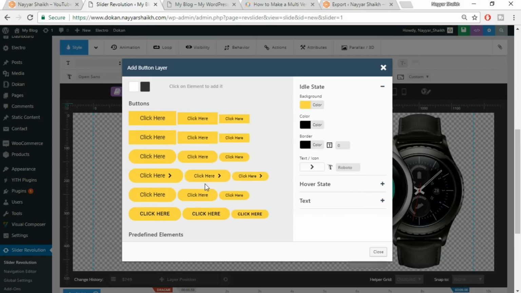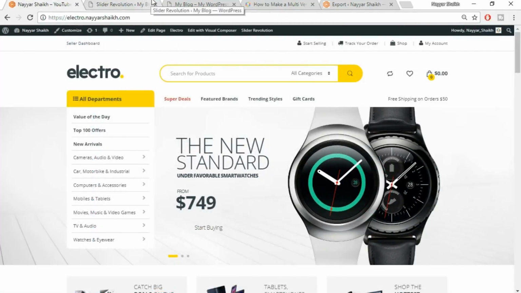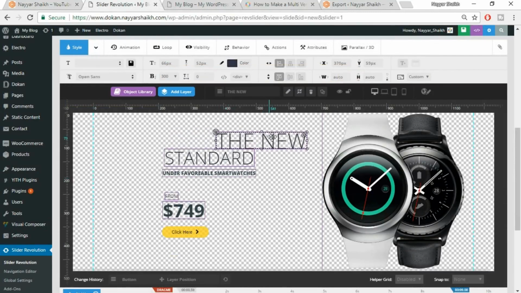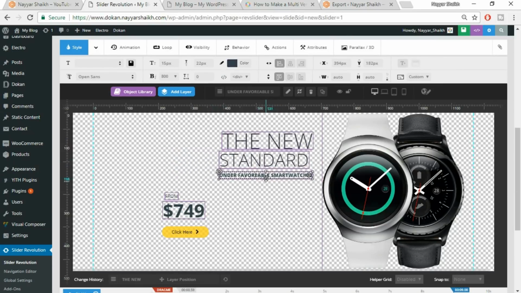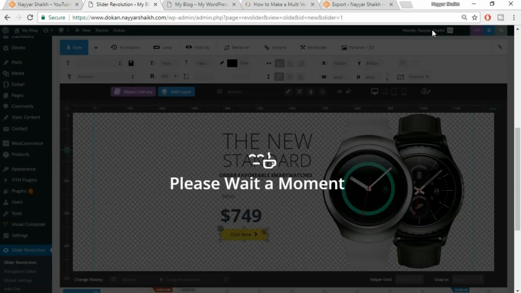You can change the text also, and now you can select the button. So let's select this one. Okay, let's bring this over here. So we have successfully created this, but this is not the end. We have to add more things over here. And let's bring everything closer so that we don't mess around with this, closer to this image, and over here, the button. Okay, so first let's save changes so that we don't miss any of our changes.